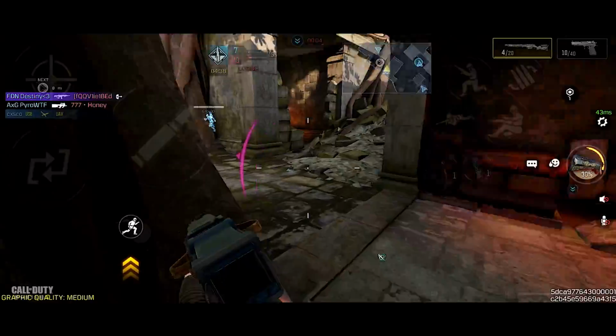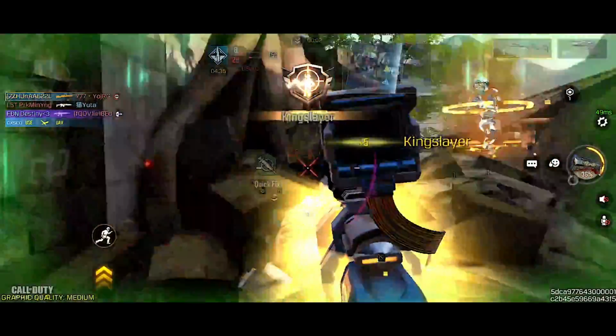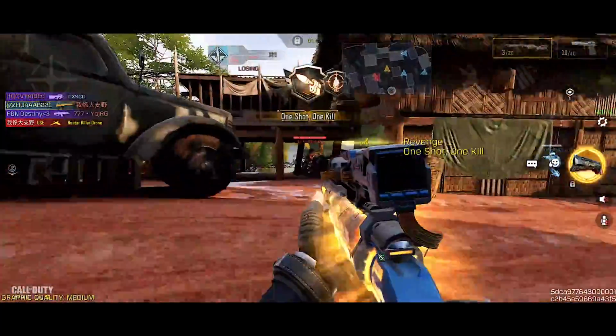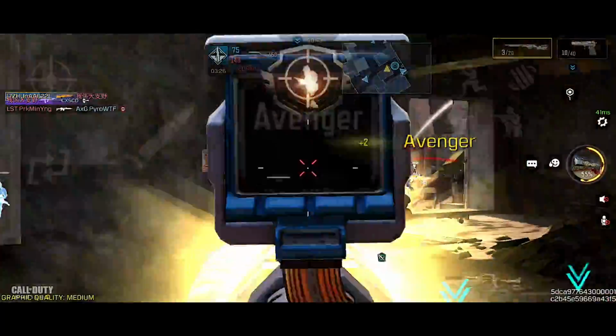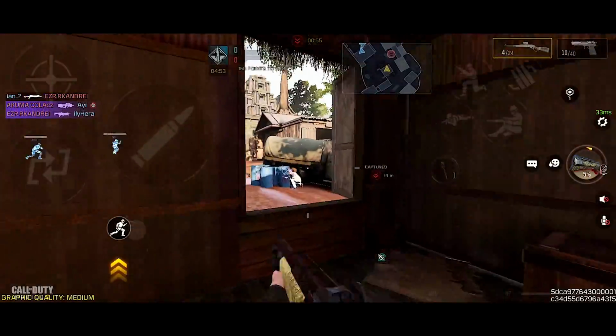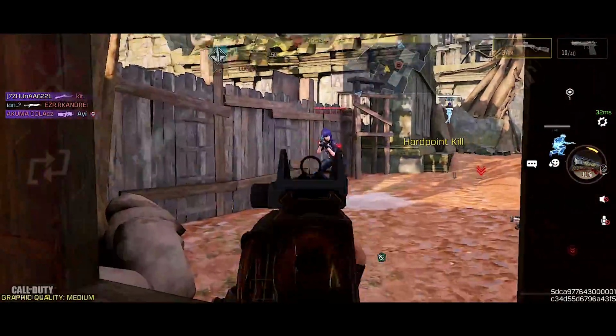At number 5, we have the SPR alongside the MK2. These two weapons are really underrated. In the last video, a lot of the comments say that we forgot to include the MK2 in the top 5, but this time we're gonna put it in for you. So basically, the SPR and MK2 are really good snipers. They have good ADS speed, and compared to true snipers, they have better mobility.